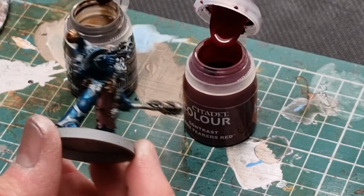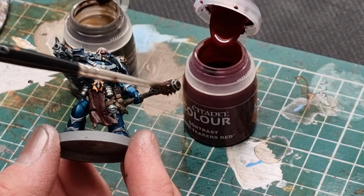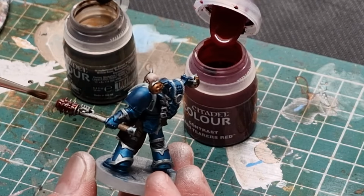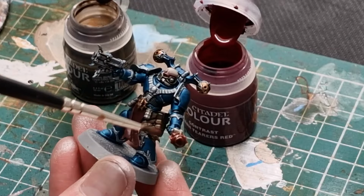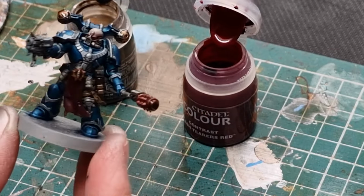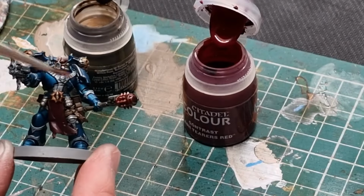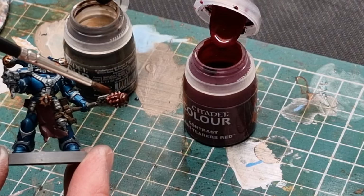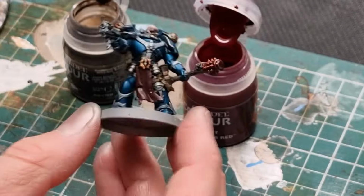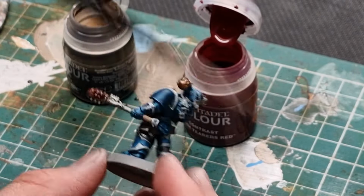Like so. Then take some Fleshtearers Red. And then blob that in. And just work it into that. Just to give me that blooded look, but not too over the top. So he's looking something like that. It's maybe a bit too much. So I'm going to take some stuff out of the brush here and then apply it. If it's too strong, I've actually cleaned the brush and it's damp. I'm going to dab it back in there and lift some of this.